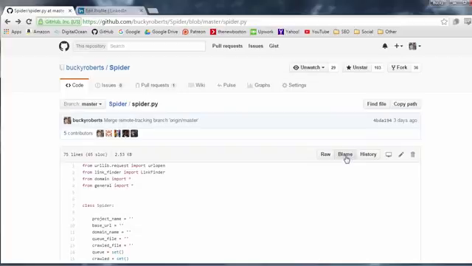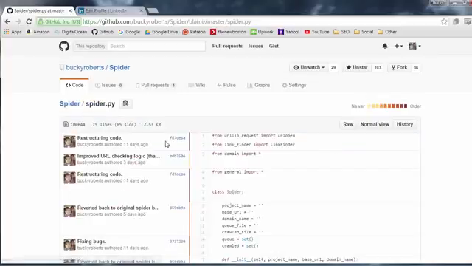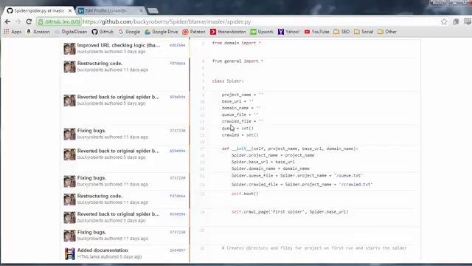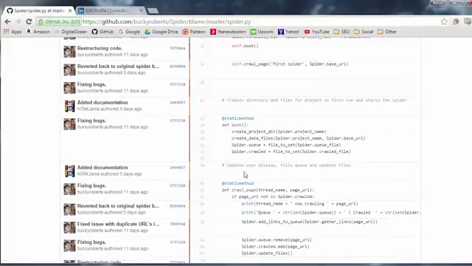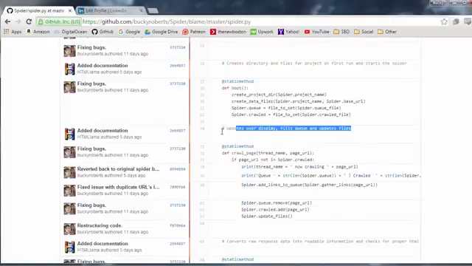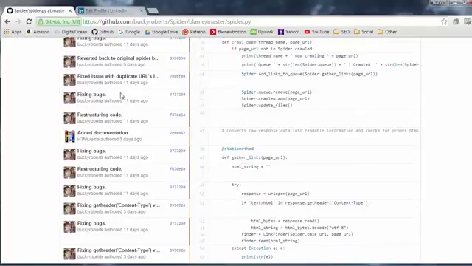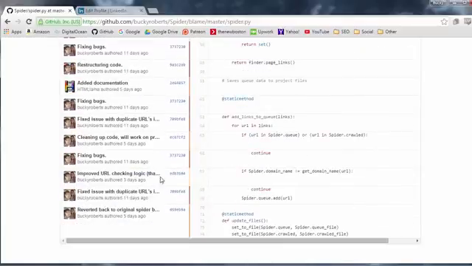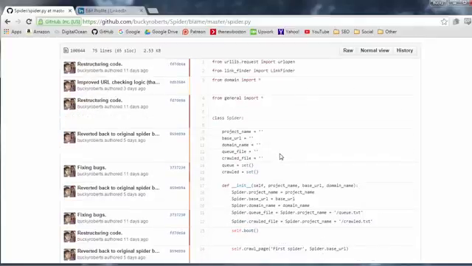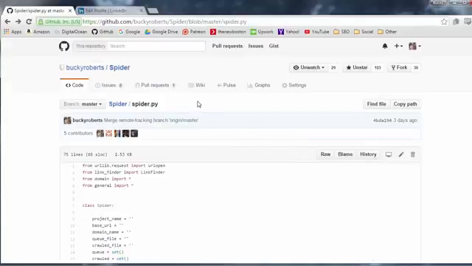All right, moving on. The next button is blame. Blame is a cool way that you can look at each line in a file and see who edited each line. This was a little script that I was working on, and I didn't add any comments because I was just kind of lazy. So another guy went through and added comments above each of these methods. That's why you see that I have my commits right here, but whatever he added has his little icon and says he did this 5 days ago. It's a cool way, if you find a bug in a file that a lot of people were working on, to know who to fire. So there you go.